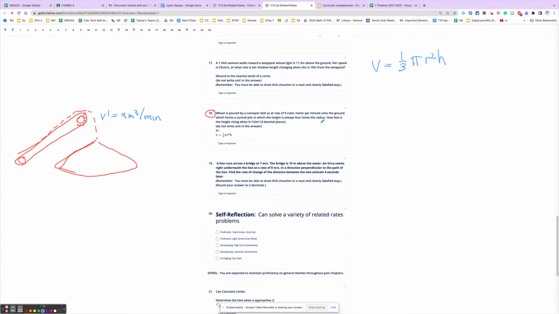Okay, which forms a conical pile, and in which the height is always 4 times the radius. Oh, that's interesting. So here's my height right here, and here's my radius. I have not done a great job of making this to scale, and we're going to call my drawing here an estimation rather than a great representation. But for the sake of this drawing, I'm hoping that it'll be okay. So notice this. It says the height is always equal to, that's a terrible H.